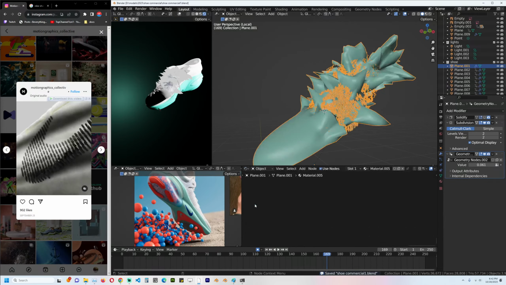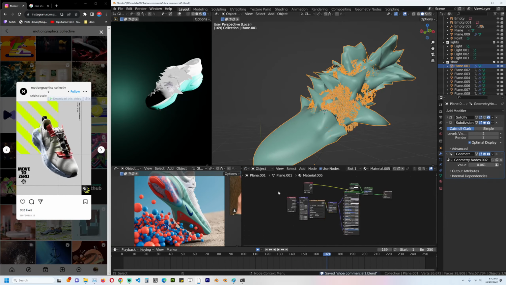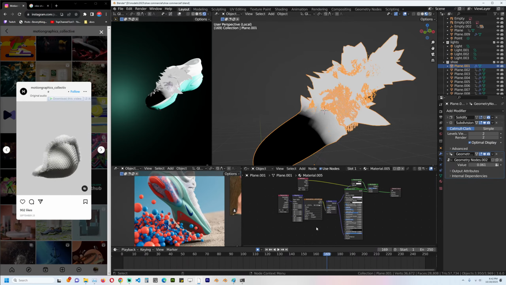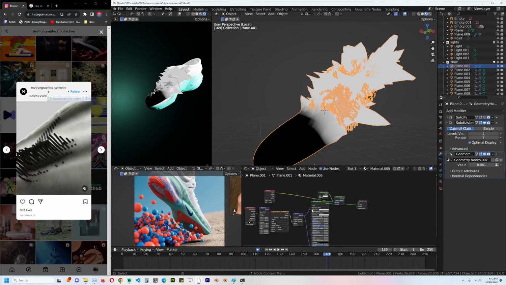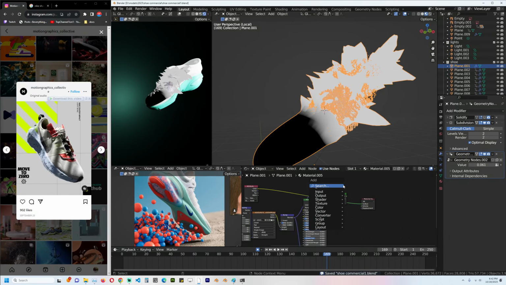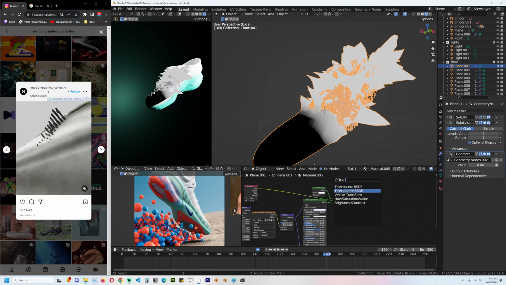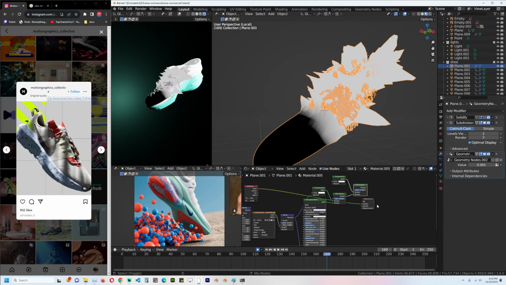So I can come in here, so you can see the gradient we have, and just use this as a mask for transparency. To make a nice transition.